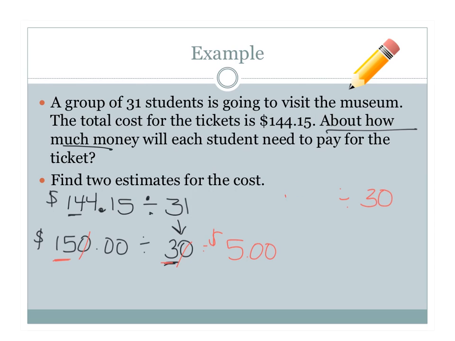Oops, need a pencil. Now we have 120 divided by 30. 12 divided by 3 is 4. This 0 and this 0 cancel. The rest came after my whole number. $4 is another estimate. Which is the better estimate, you ask? Well, think about it. Which estimate, 120 or 150, was closer to our original number of 144? Hopefully, you said 150 is closer, making $5 the better estimate.